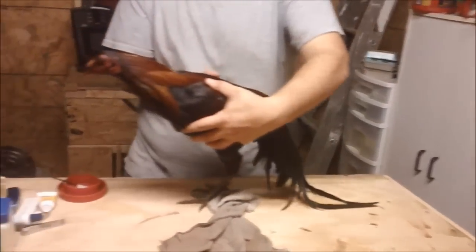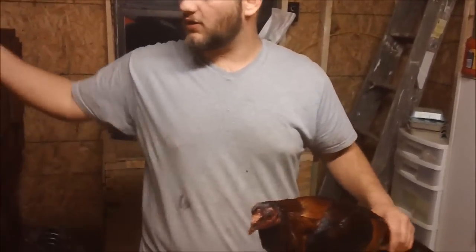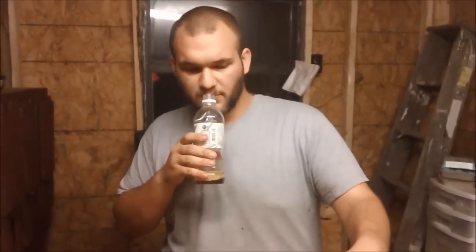Now I put a wet rag over his head to cool him down. He was getting kind of hot and starting to fall asleep on me. So I put a wet rag over his head to keep him from getting too hot. That's very important. Don't let your roosters get too hot when they're hurt like this. You don't want to let them bill up. They get hot, they get even more sick, infection sets in even more, and it can spread.